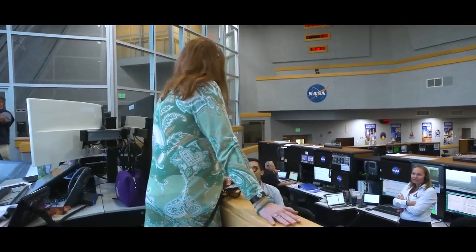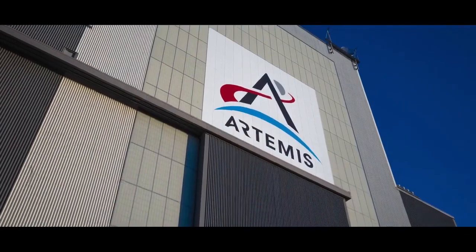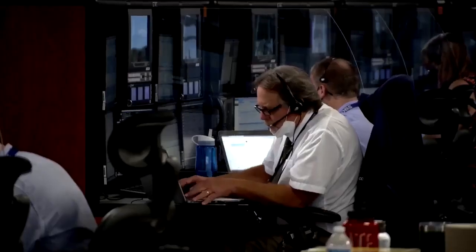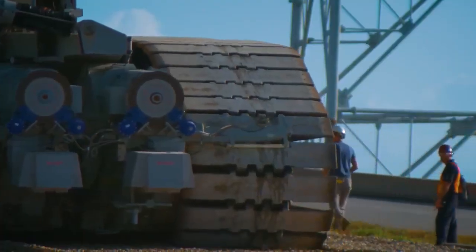With the Artemis 1 launch team now fully certified and the wet dress rehearsal complete, SLS and Orion are ready for their final pit stop — returning to the VAB before venturing back to Launch Pad 39B for liftoff. We are going and we're going together, having an opportunity to do this in a new generation of space exploration. You come every day to the VAB, you see the rocket, and you can't believe what we have accomplished. People throughout history have always explored, and you never know what you're going to learn. Exploration is not always about the destination, but the path that you travel and the things you learn along the way. Our workforce has been a relentless spirit — we imagine, we build, we never stop pushing the envelope of what is possible.